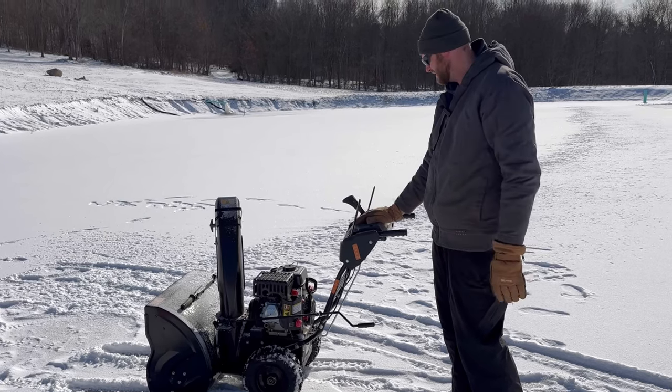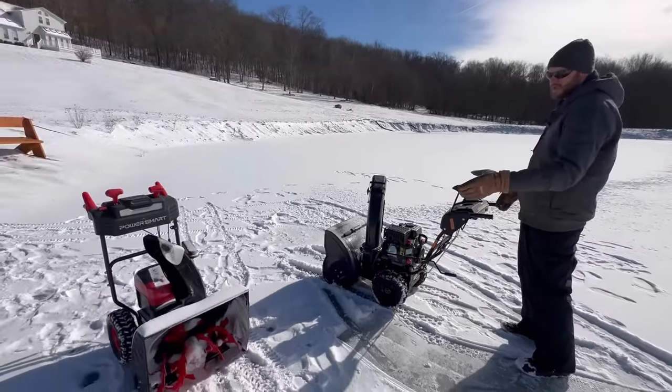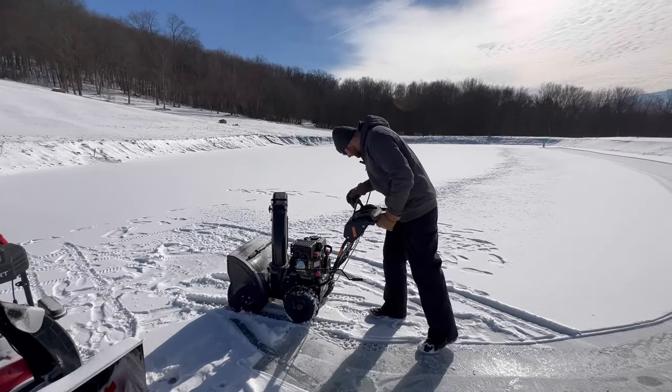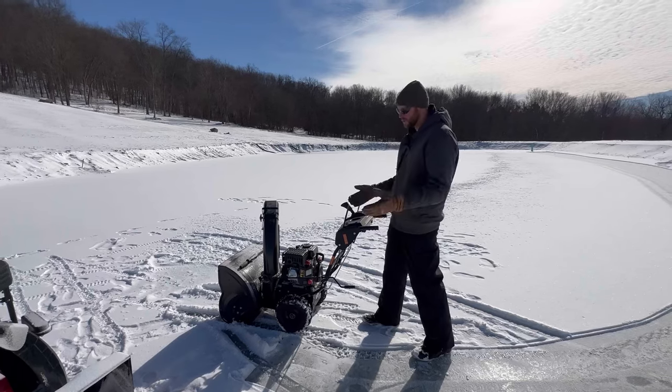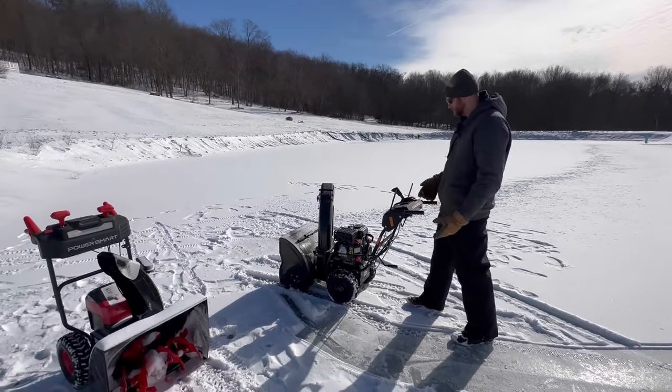So you might be wondering if the reason that one's easier to push is because it's just a manual push, it's not self-propelled. That one is self-propelled, it has 7 speeds on it. I think this one has 6 speeds on it. So they both have gear-driven wheels. That one just disengages when you're not using it.